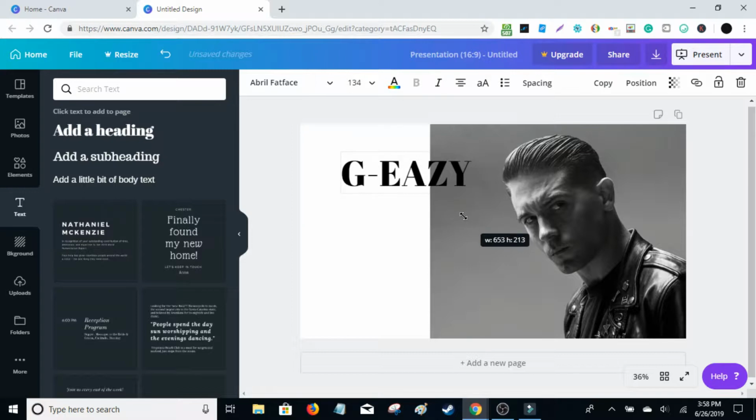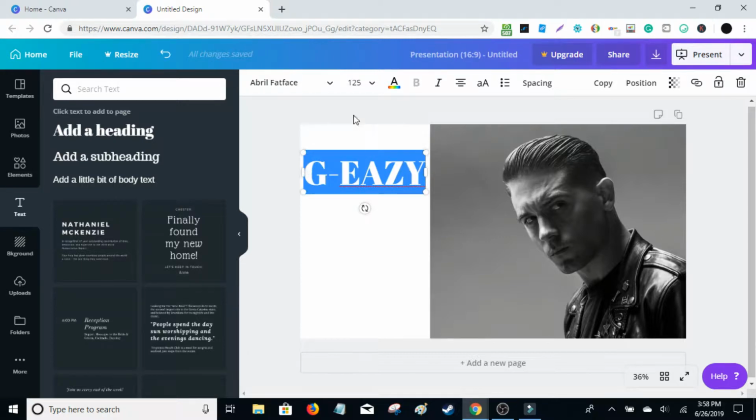Obviously it's shorter, so I'll make that bigger, and then just move it over, maybe a little smaller, and play around with it, get it right, and just something like that. And then I'm just going to highlight it if I can. Alright, that was hard for some reason.